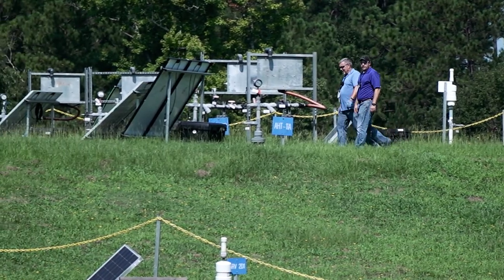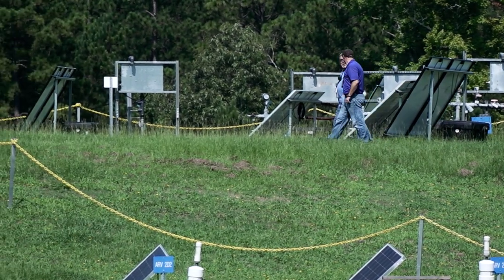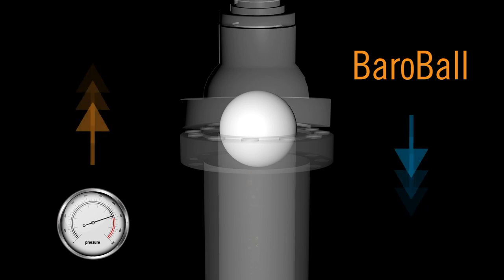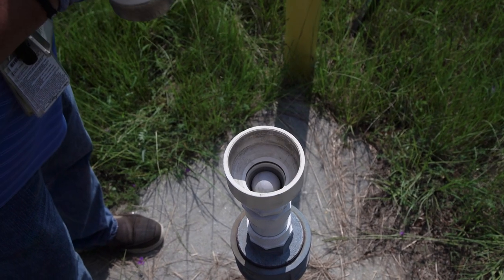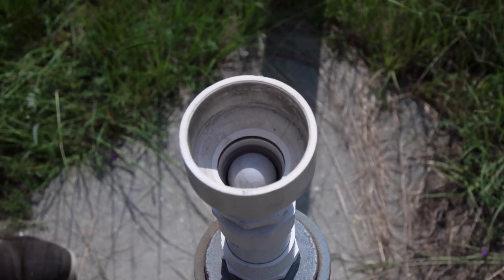As contaminants become even further reduced, SVE can be scaled to the point of having a zero-carbon footprint. We have a range of technologies that take advantage of natural conditions and processes. One is the Barrow Ball, which is simply a check valve that relies on barometric pressure in the atmosphere moving up and down. It vents contamination out of the subsurface with no active pumping. The Barrow Ball, developed at SRNL, has been privately commercialized for use nationwide.